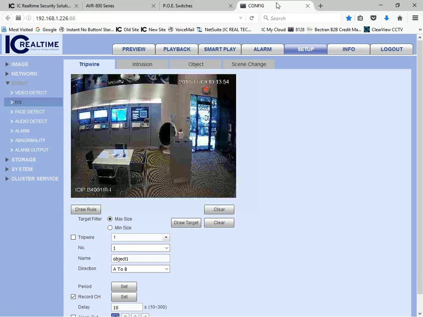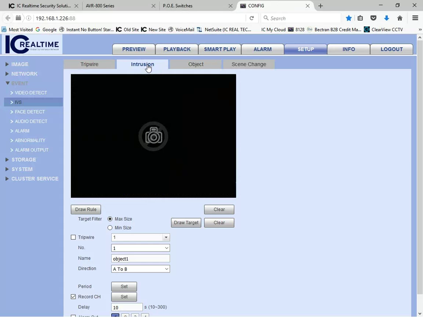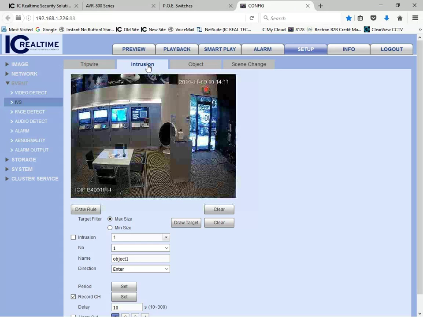There are 9 separate features of analytics that are built right into these cameras that give you everything from missing object to scene change to, again, motion events. You can configure this however you like. There's intrusion detection. I can go into here and actually draw filters and draw rules around, say, a door. When that door opens, I'm getting notified.